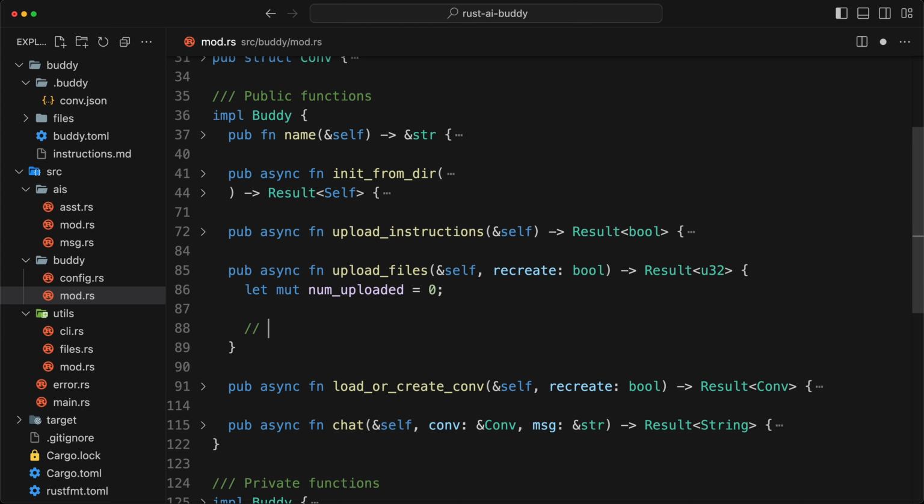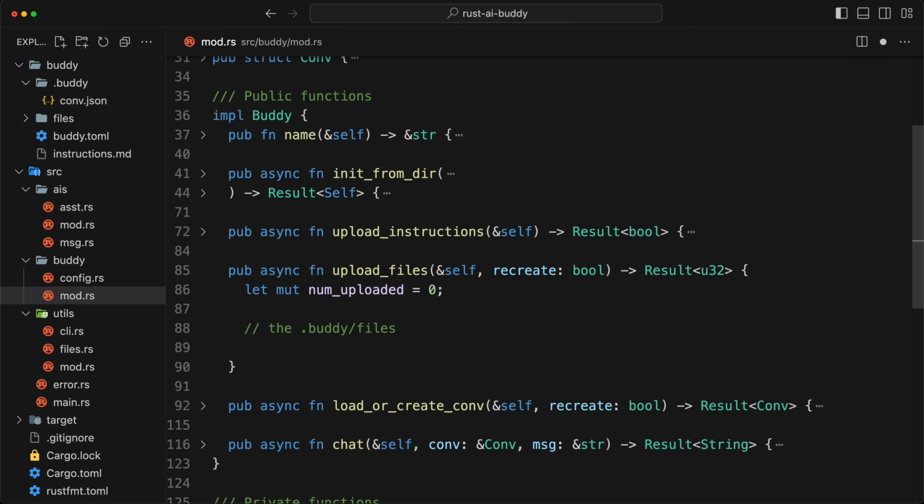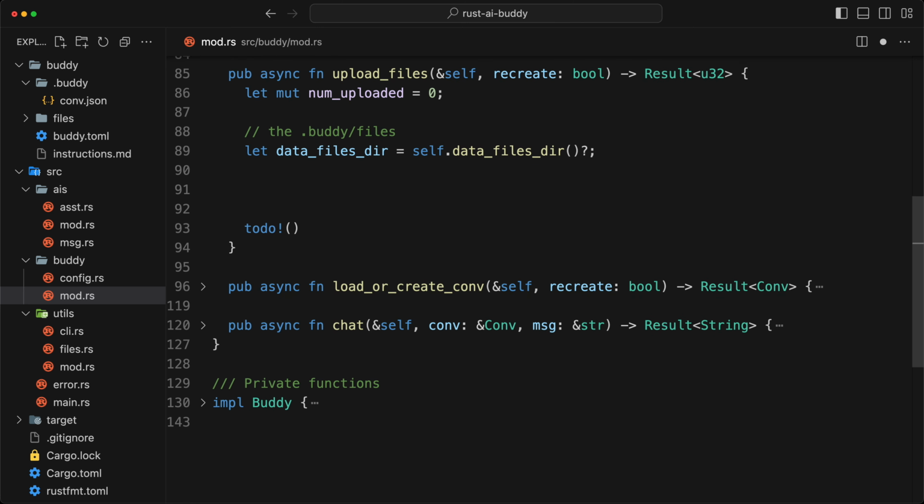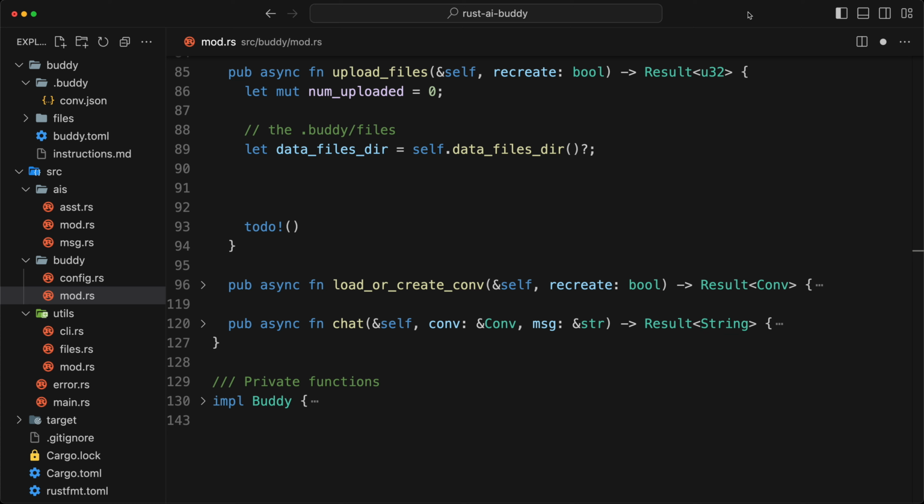Then we're going to get the body files folder. And for that, we're going to have let data_files_dir, and that will be something like that. And that should work. We're going to put the to-do here so that we have the things, and then something is wrong here. Okay, so now we have the PathBuf, which has been created if you need it. So the first thing that we're going to do is clean the folder if there were leftovers of the old assistant ID.